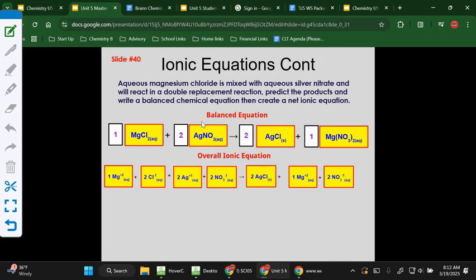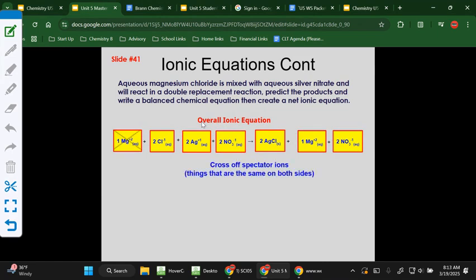There's a lot of things going on here, aren't there? But what do you notice about magnesium here and here? It's the exact same way, isn't it? Yeah. If we were to treat this arrow as an equal sign in math, and you have +6 on one side of an equation and +6 on the other, what do you do to that? You cancel it. Guess what? We're going to do that here. We're going to cross off what are called the spectator ions, the things that don't get involved. Magnesium is 1. What's the other one?